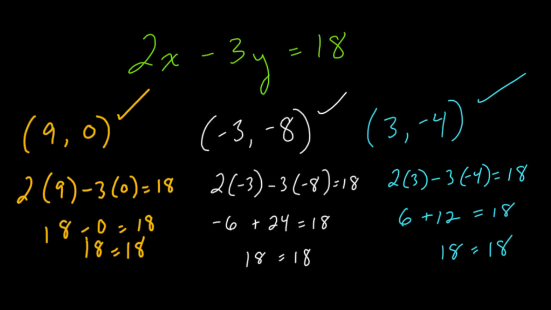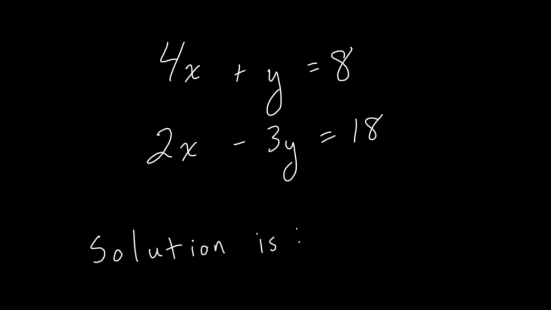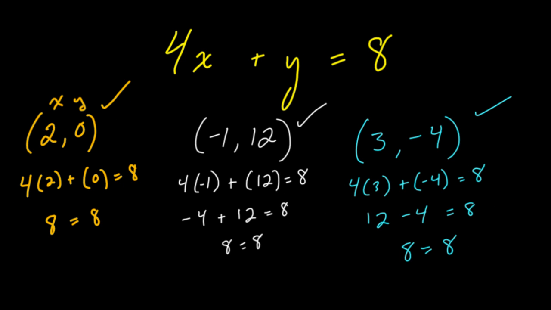All right, now here's where it gets a little tricky. When we're doing a system of equations, we're looking for the actual answer that makes both of the equations true at the same time, right? So we're looking for an x and a y value that makes both true. If we look at the two, we've got one that will work, right? It has to be the same x and the same y for both equations at the same time. So when we go back, there's one that works on both.